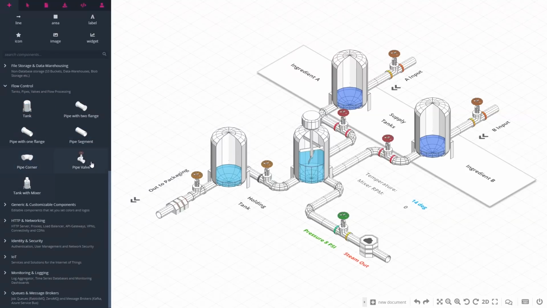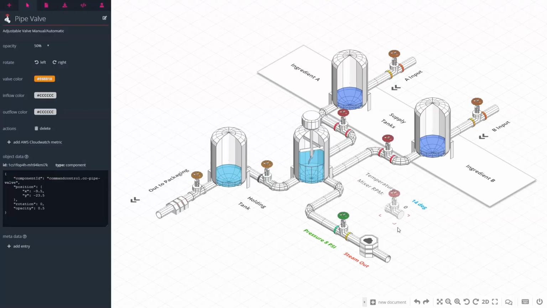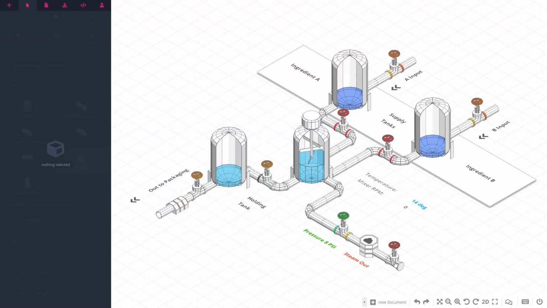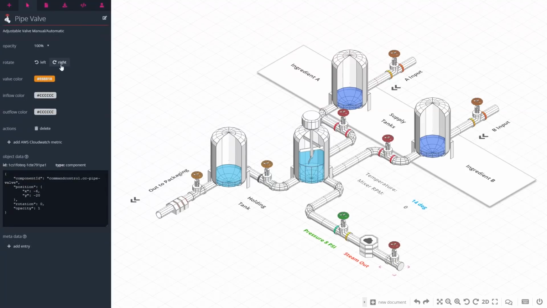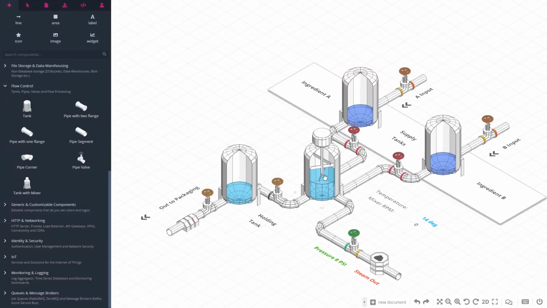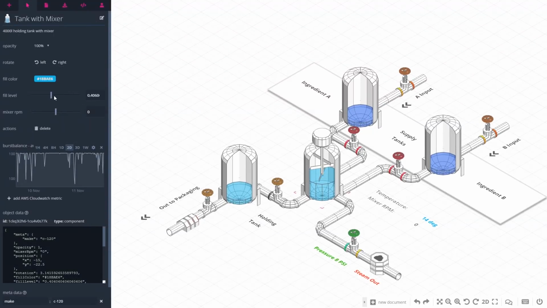Each component can be freely placed, rotated, and edited on the grid. Components can additionally be edited here in their context panel. I can, for instance, set the initial fill level or the rotation speed of this mixer right here.